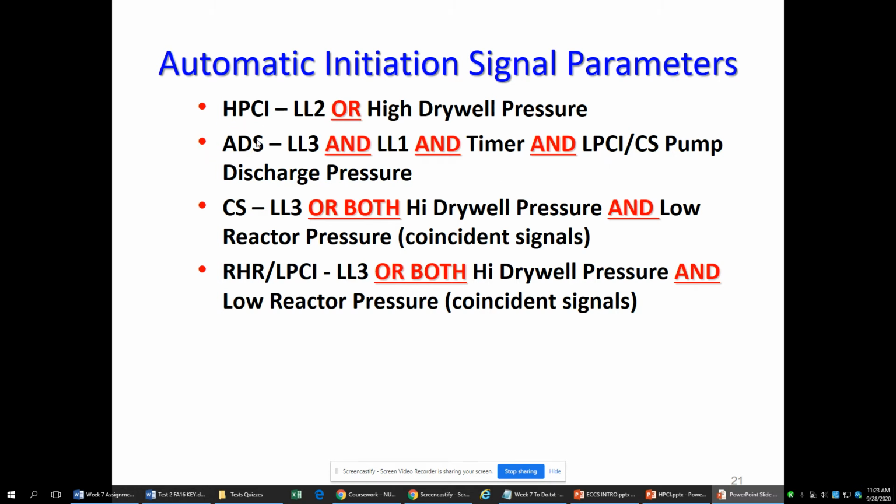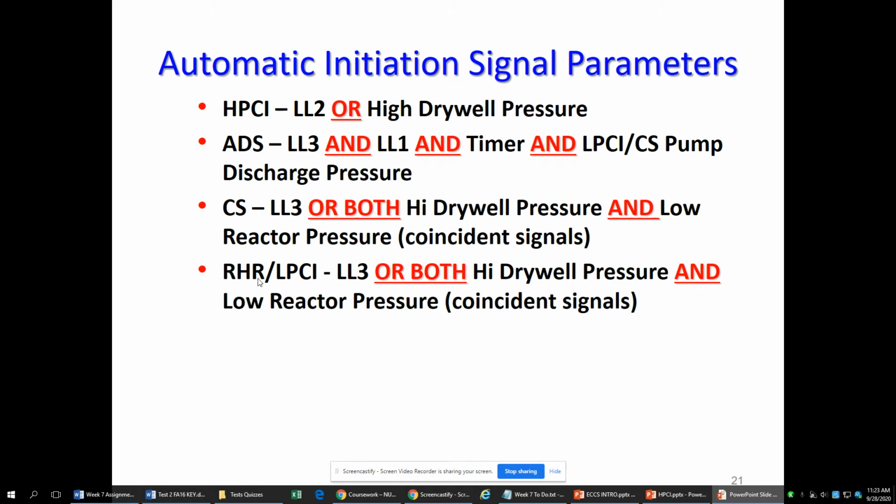So when I'm opening these, I'm taking water in the form of steam out of the reactor. I want to make sure that either LPCI or core spray is going to be putting that water back. So if LPCI or core spray are not running, I'm just going to have to rely on some natural circulation and some steam cooling until I can get LPCI or core spray up and running. So it's going to make sure that those pumps are running before it opens up. So ADS to me is by far the hardest one, because you have 4 different signals and they all have to be met. But the reason for that is because we're taking something out of the reactor without putting anything back in. So we want to make sure that that is going to happen.